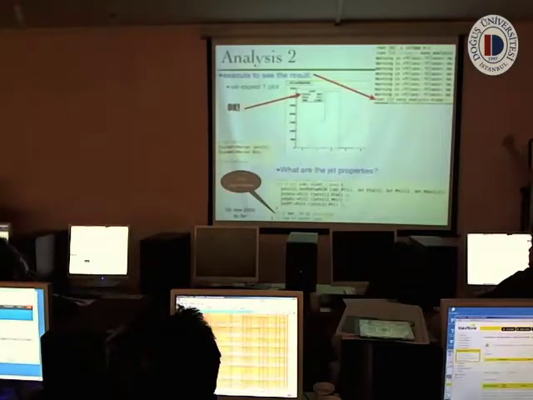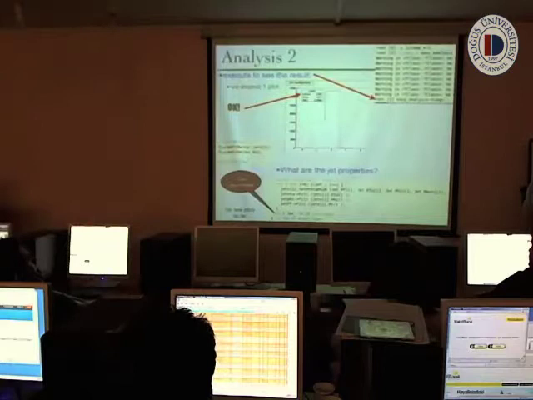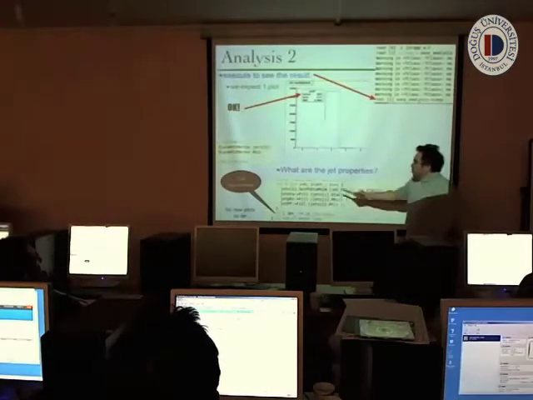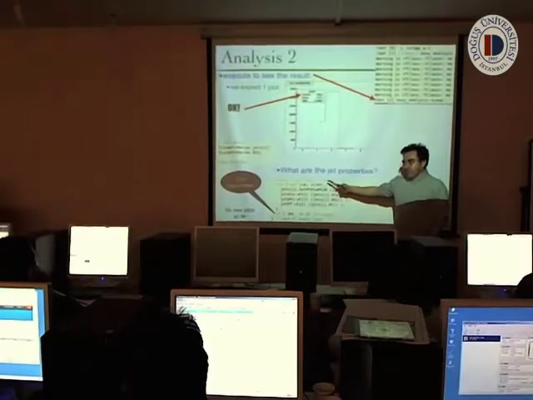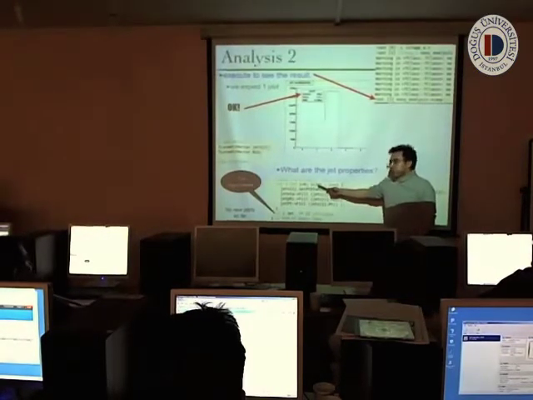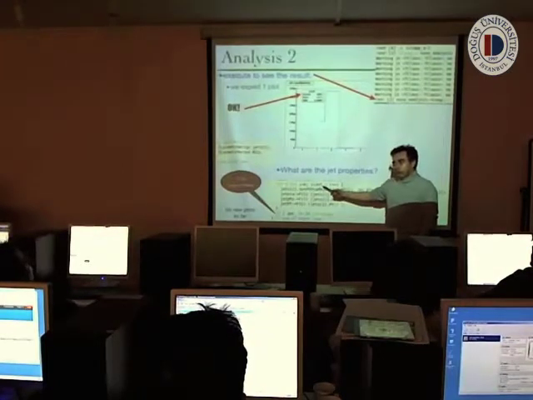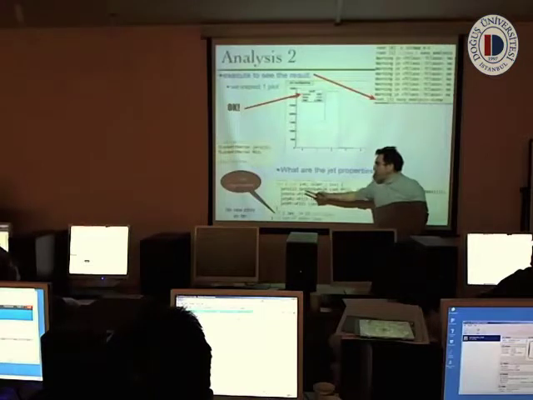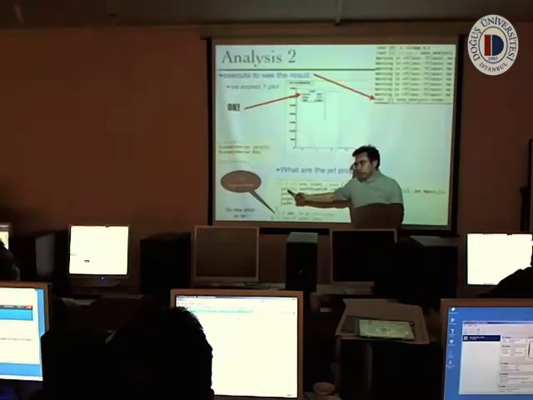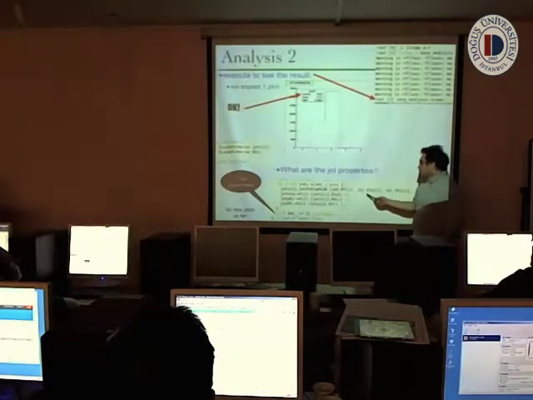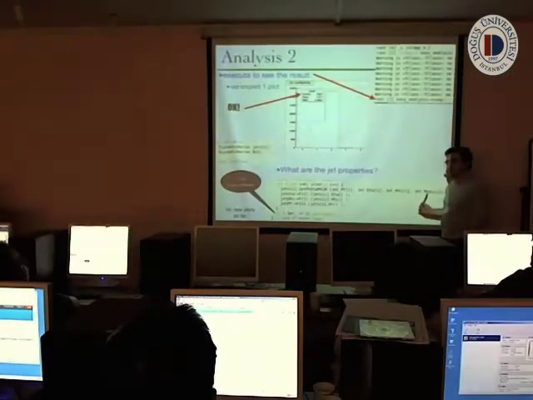I'm confused. I don't understand what we are doing. I'm following, could you repeat once? I repeat once more. I am here in an event, in the event loop. Now I know that I have a number of jets. Now I'm looping over my jets, and I'm filling an array of Lorentz vectors called jets, initializing with the pt, eta, phi, and mass of my jet.